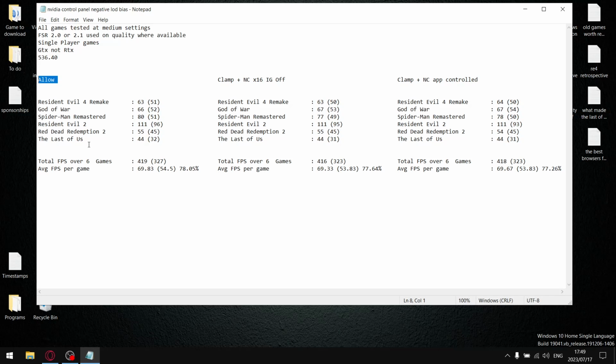It's not as fluid. So I suppose if you want my recommendation, unless you've got high-end hardware, just use the default negative LOD bias set to Allow. The game just looks a lot smoother.